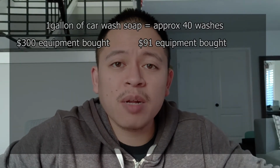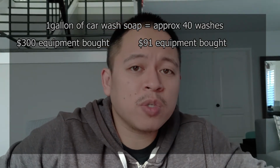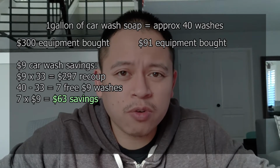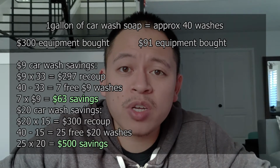So how much money do we actually save by washing our own car? Well, keep in mind that with a 1 gallon soap, you get about 40 washes. So after the 40th wash, depending on how much you spend on a car wash, if you spend $9, you would save about $63 on your 40th wash. But if you spend $20 on your car wash, you would save about $400.